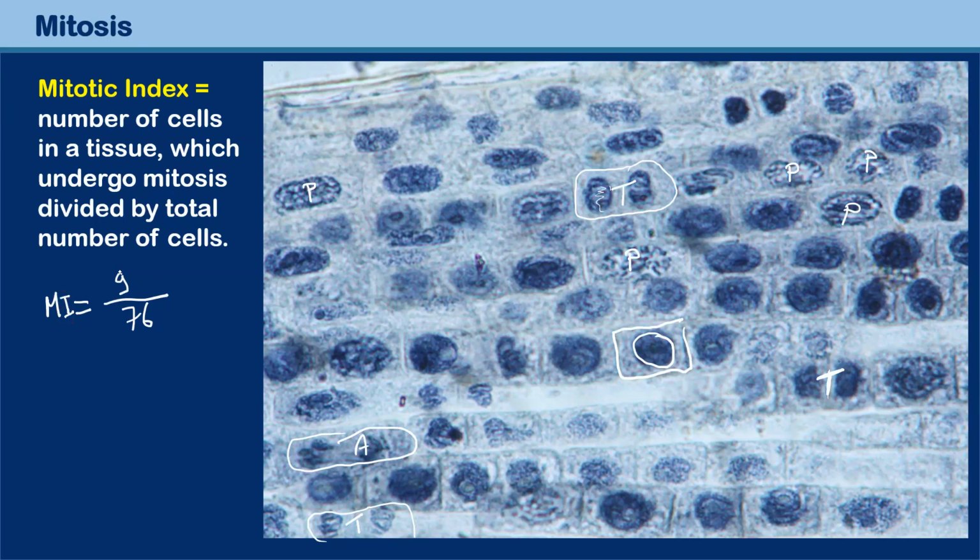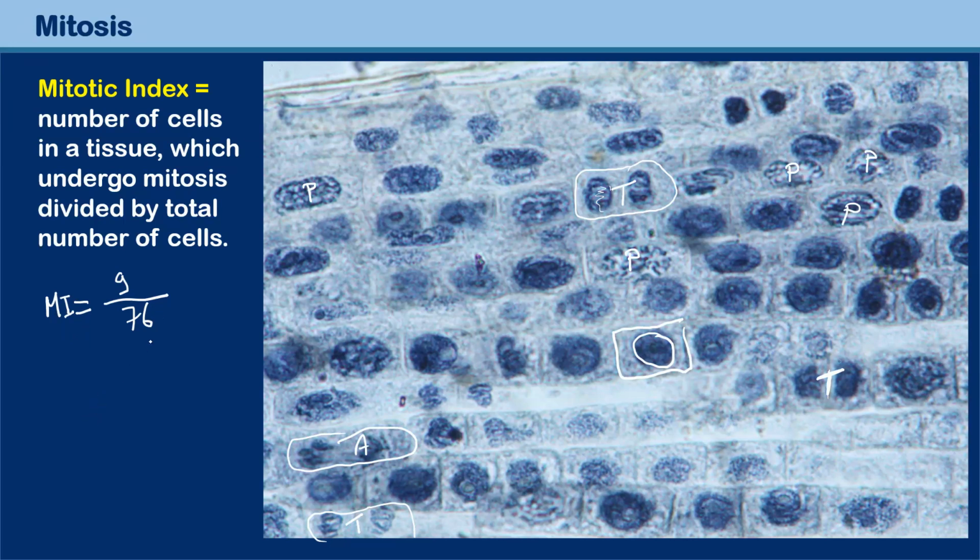And if there are many cells that undergo mitosis in an animal tissue, then this can be a sign that you have a tumor. But in plant roots, like this one, it's not uncommon to have a large number of dividing cells because it's a rapidly growing part of the plant. So the larger the mitotic index, the faster the tissue is growing because there are many dividing cells. And the mitotic index must of course be a value which is less than 1.